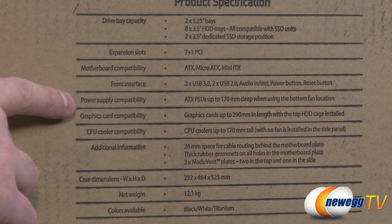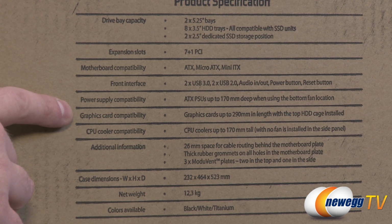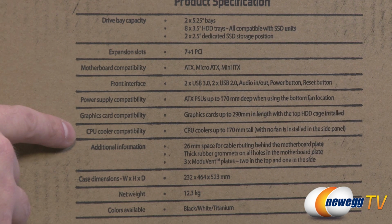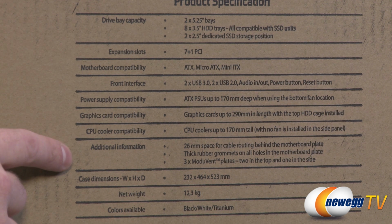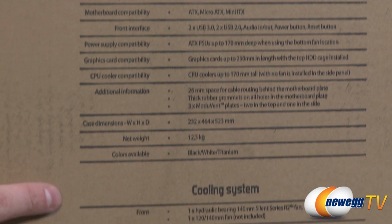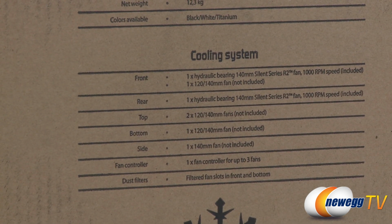Power supply compatibility listed right there, up to 170mm depth. Graphics card compatibility of up to 12 inches, and you can go beyond that if you remove one of the hard drive cages. CPU cooler compatibility up to 170mm. Some extra info there about the cable routing behind the motherboard, etc., as well as the case dimensions. And then down here, we also have the cooling system listed out with all of the fans, which ones are included and which ones are not.